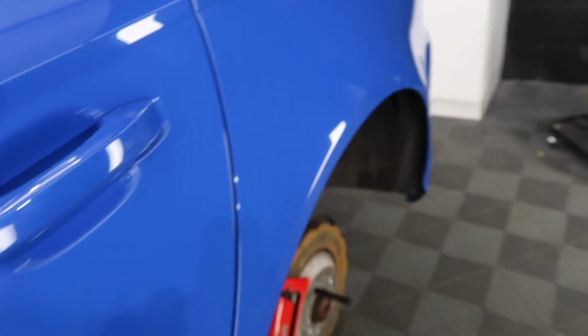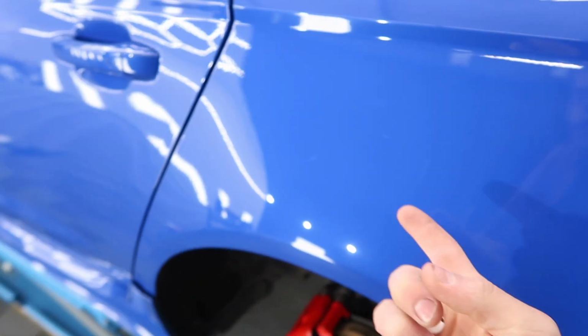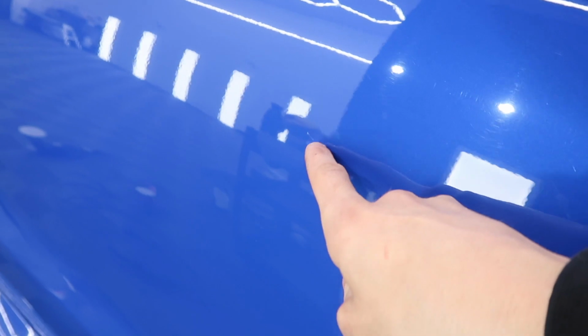Update, the dent man came. Two dents that we found in the car were removed, and that's the reason why the wheels are also still off, because he needed to, not on this side, but on the other side, get up into the arch and pop the dent out. I would show you the dents, but I forgot to film them, so now there's no dents to look at. You can see where one dent was, though, because there's a little scratch there.